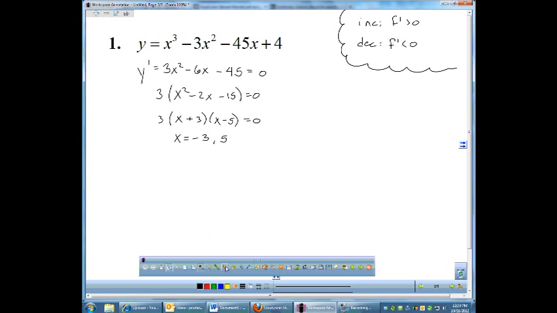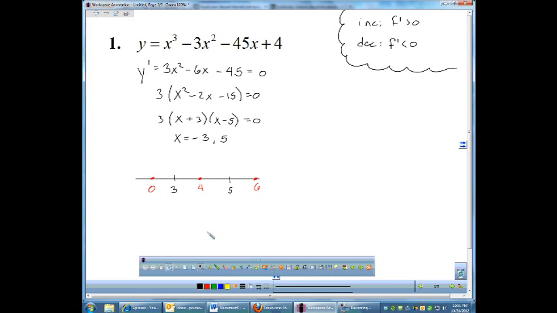So I like to do the number line. I like to plot my two critical numbers on a number line. Make sure you put them in order. -3 does come before 5. And since I'm trying to determine the signs of the derivative, I need to know when the slope is positive. I need to plug numbers into my derivative. So I'm going to pick some test points, pick something to the left of -3, like maybe -4, something between -3 and 5, and something after 5.